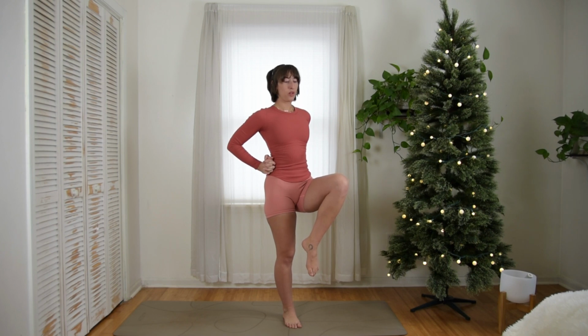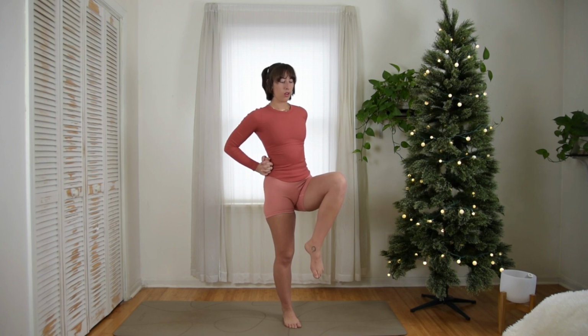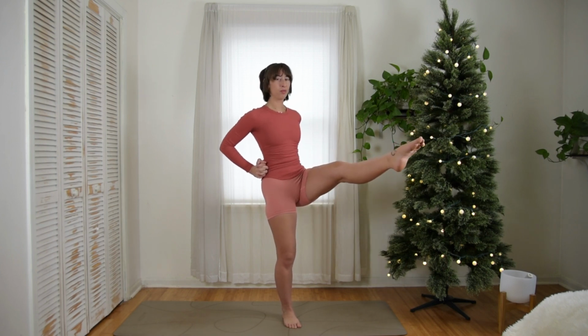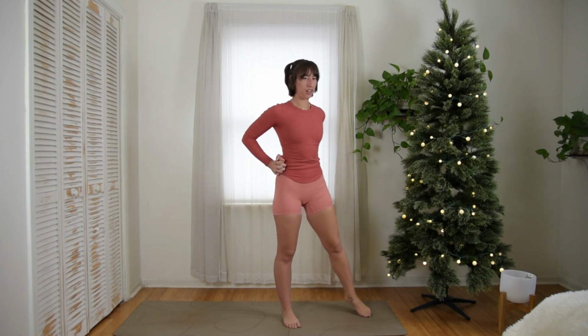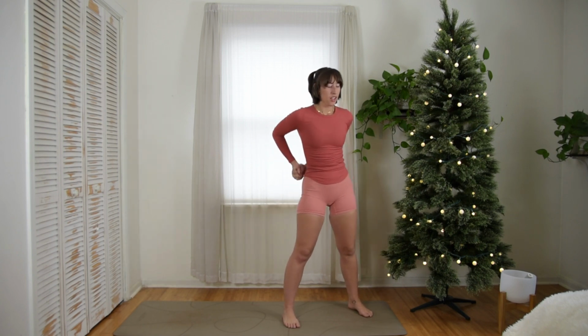2 breaths. Engage your core, pull your belly button in. Now, 2 more breaths here, or you can begin to straighten out your left leg. 1, 2, 3, 4, 5. Bend your left knee, lower it to the ground. A couple of hula hoops one side, couple of hula hoops the other.